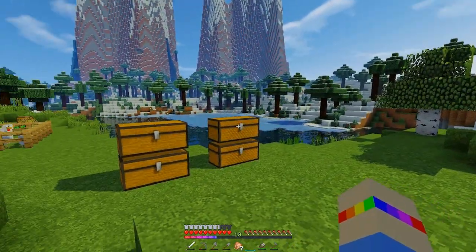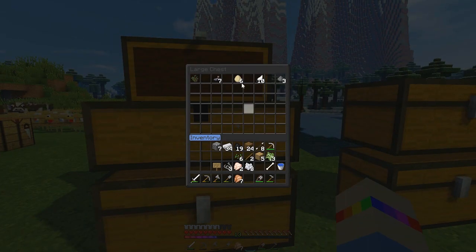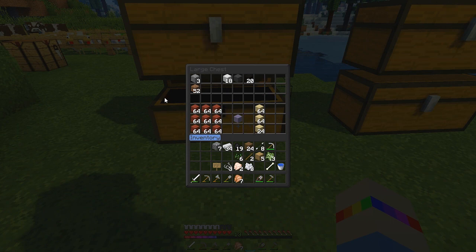So, off camera, I've been able to get quite a few things done. I have this new kind of inventory system. There's not a lot of stuff in here. I've got a few resources off camera in order to build our town hall today, because we have finally decided on a town hall based off what you guys said in the comments down below.